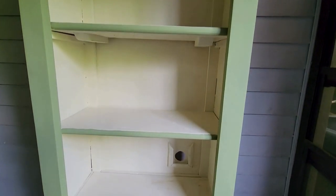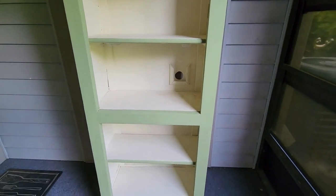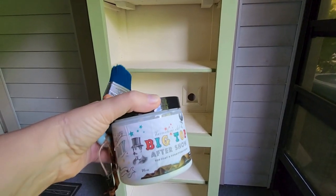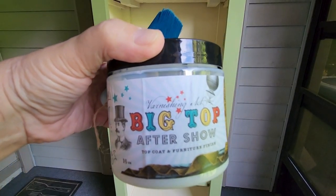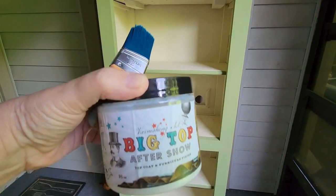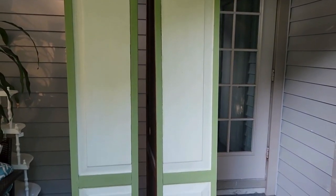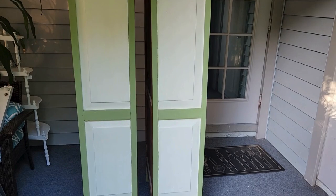Once I had both of my coats of paint done, I went ahead and sealed it with Big Top by DIY. I love Big Top. It is odorless, has very few natural chemicals, and it's a fantastic hard seal.